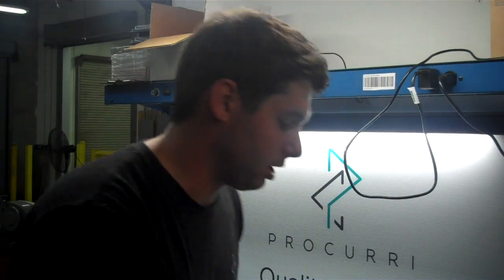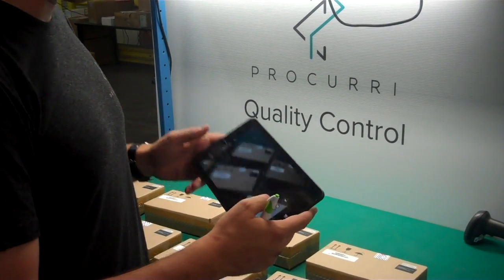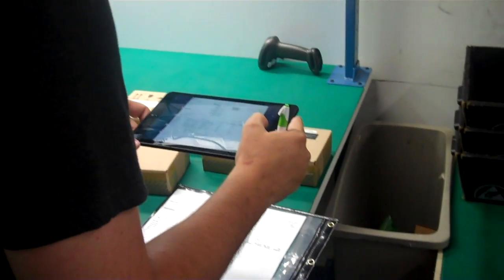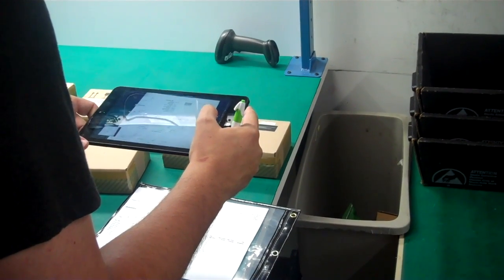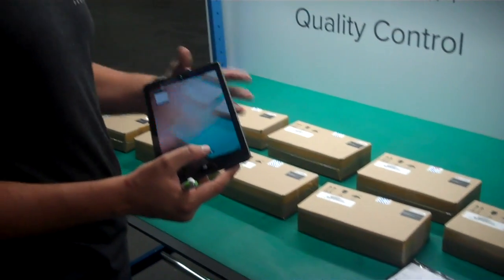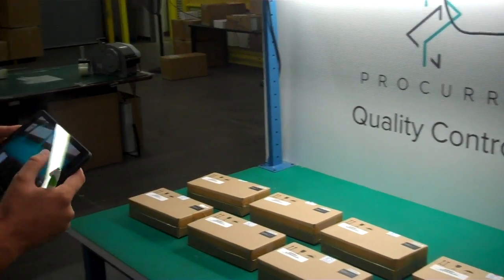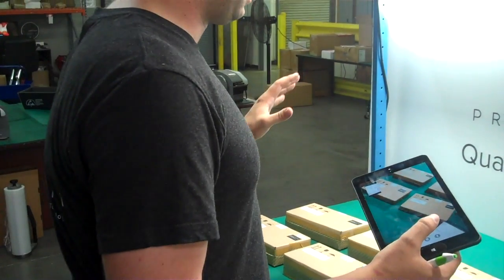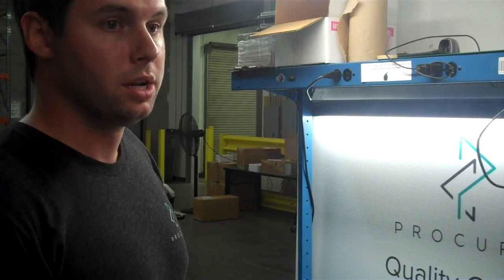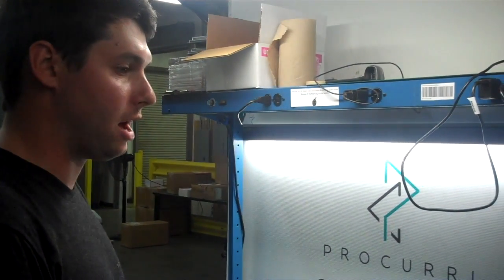I'm going to take you through that process right now. We have a camera here, and I'm going to use it to first take a picture of the sales order. This will capture all of the information about the order — all of the signatures, any comments, customer, shipping date, and sales order number. The next step is taking a picture of the products themselves. It's really important to accurately capture the condition that our products are sent out in. If there's any issue once they are received by the customer, we want to have evidence and proof of exactly how the items were sent out on our end.